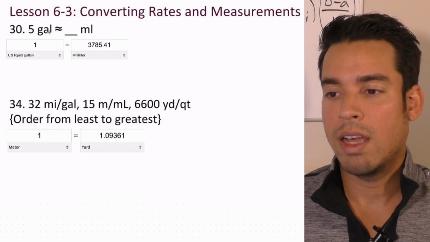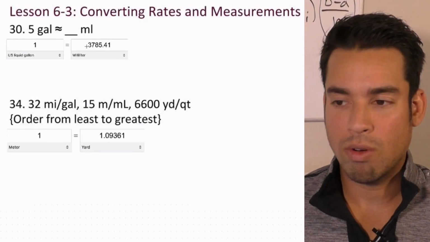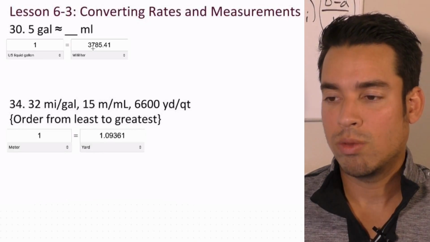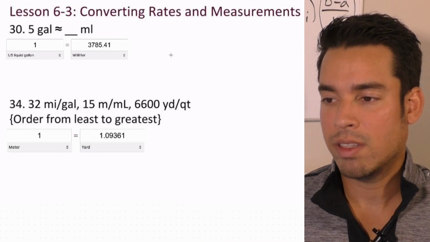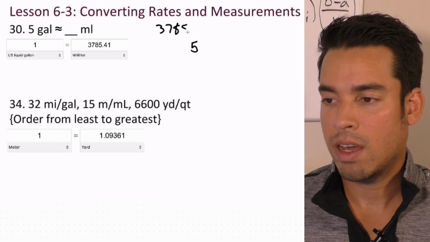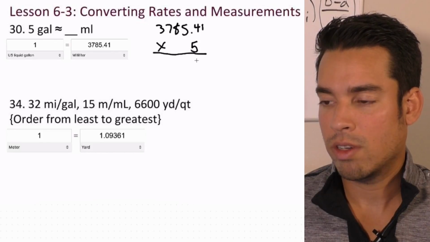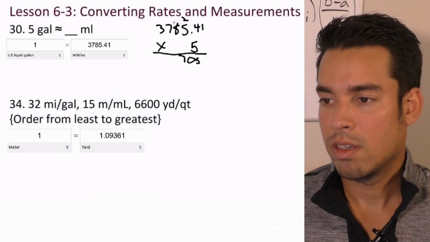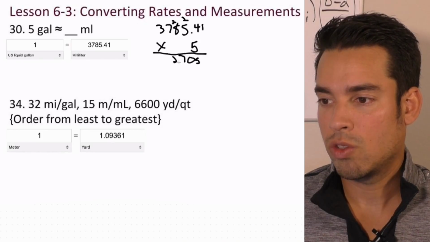So number 30, 5 gallons equals how many milliliters? Same process. We take 1 gallon is equal to this, so 5 gallons is just 5 times this. So 5 times 3, 7, 8, 5. Let's do the whole thing, why not? Let's make it really accurate. So we got 5, 0, 2, 27, 2, 42, carry the 4, 39, 3, 15, 18.